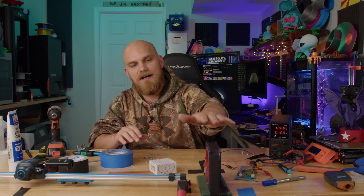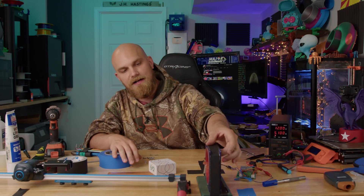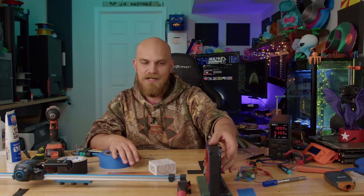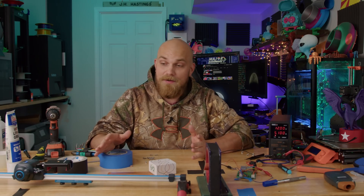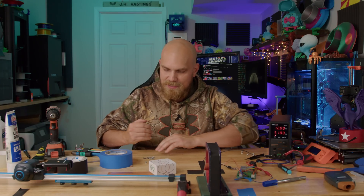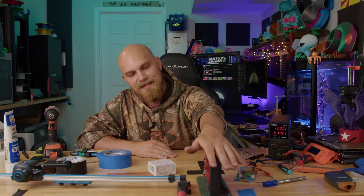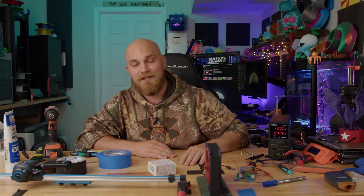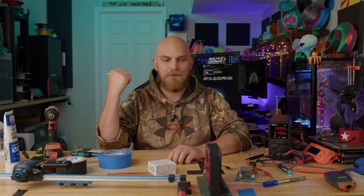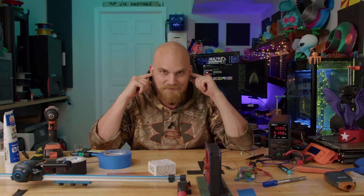The biggest problem I have is the bearing setup — this is not the final design. The first thing I need to figure out is something other than a ball bearing; it works but it's just too loud. A lot of you have said magnetic levitation bearings, which is probably the most I've ever seen that word in my life, and I've been thinking about it. It seems a little tricky to pull off but I'm considering it. If you have other ideas on what you think would be a good bearing setup, let me know in the comments. The fan is on my Thingiverse for download — put your earplugs in and have fun.